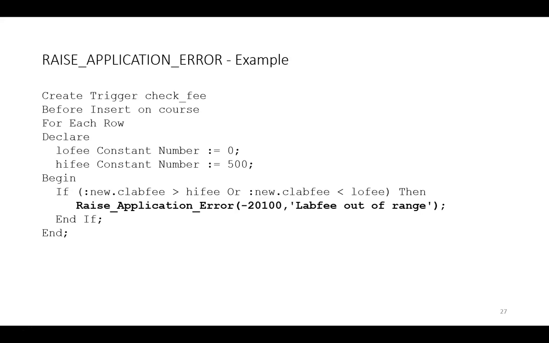Notice that we're using the correlation variable NEW because we're inserting a new record. That's what insert does. And we're looking at the lab fee within this record and interrogating it.